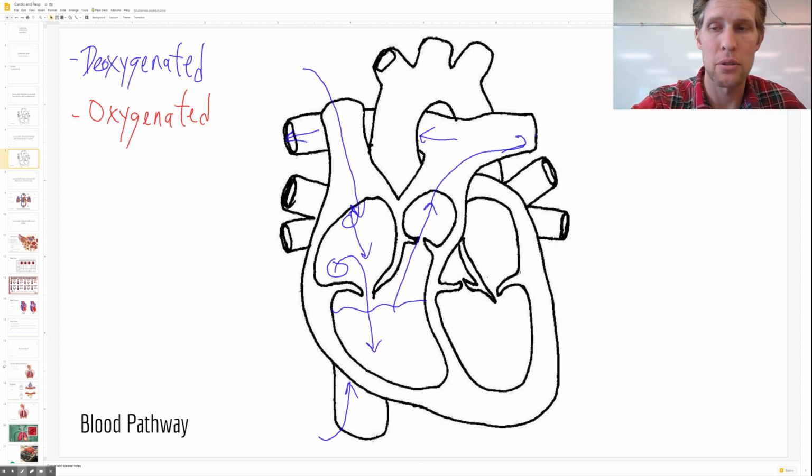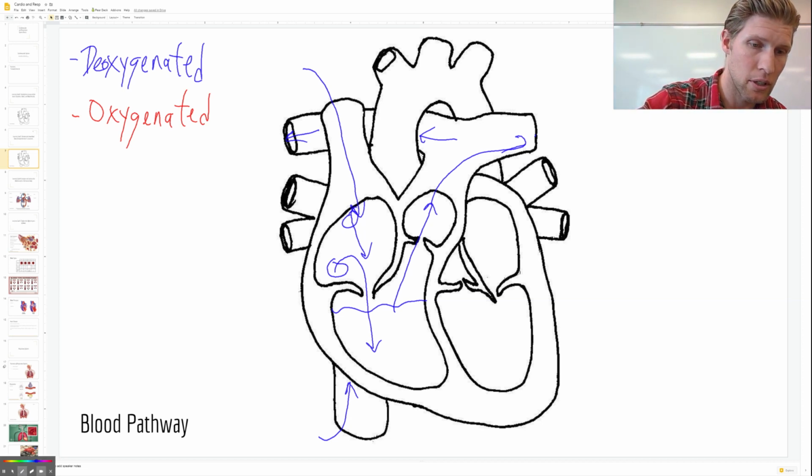The blood is actually going to go to the lungs, and it's going to dump off all the carbon dioxide that it can. You'll breathe that out, and as you've breathed in oxygen, it's going to create this oxygen surplus on the outside of your blood cells. So the oxygen goes in to your red blood cells and attaches, and then it gets pumped back to your heart through the pulmonary veins.